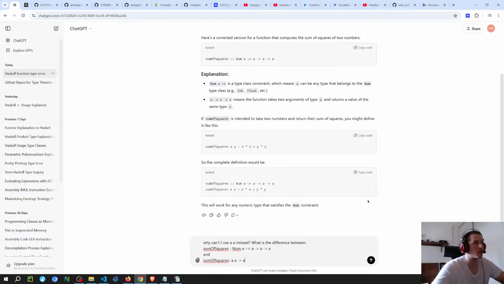But I think, yeah, when you use this other arrow here, you're basically constraining the generic type. So you're basically saying only allow types that are num. It constrains the generic type to num. It can be any type that belongs to the num type class.